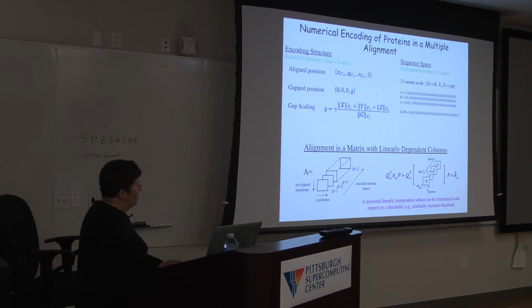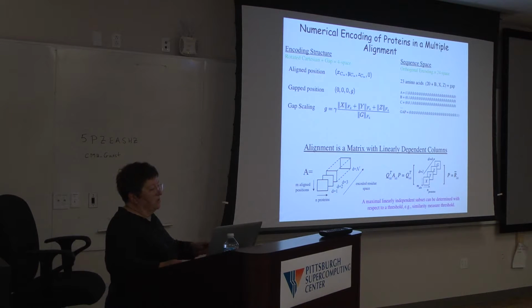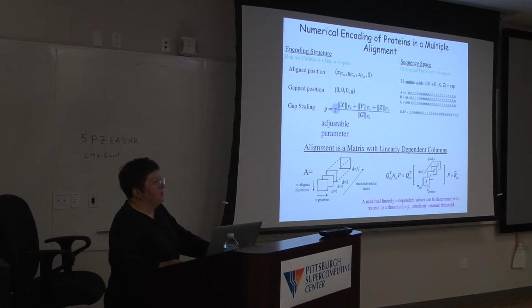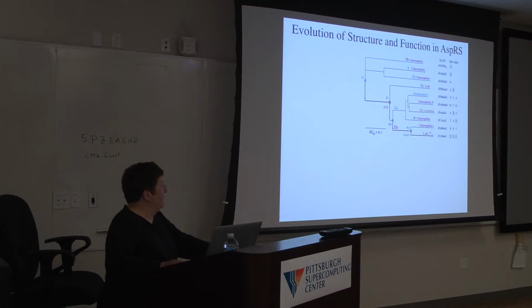This just summarizes what I told you. If you're doing structure, you have a 4-dimensional space. If you have sequence, you have a 24-dimensional space. If you're interested, there were several articles on how one can use this to find an independent set. There's one adjustable parameter. I don't think we even allow you to change it. We can tell you where it is and you can do it yourself, but I wouldn't, because that's what some of those papers were about: trying out a whole bunch of different proteins and deciding what's a good adjustable parameter. Then we called it a day and left it there. So far, nobody's complained about that.